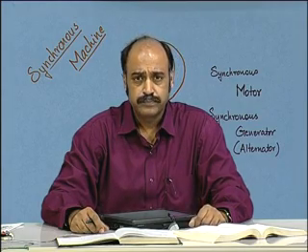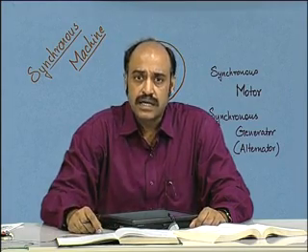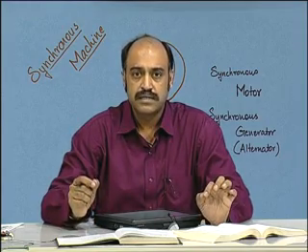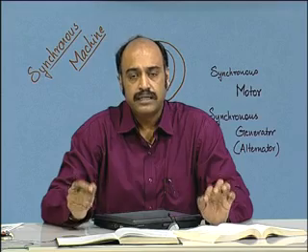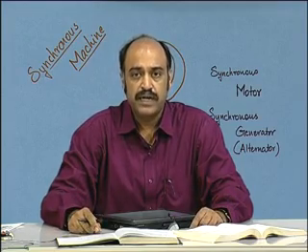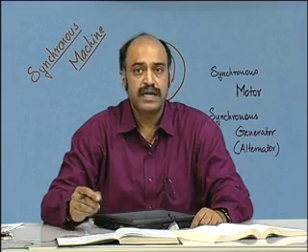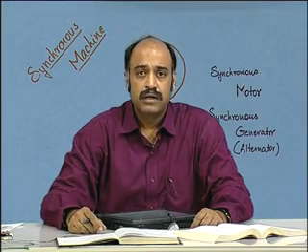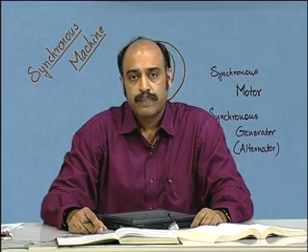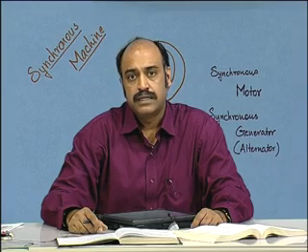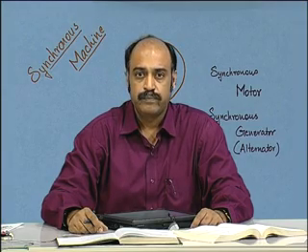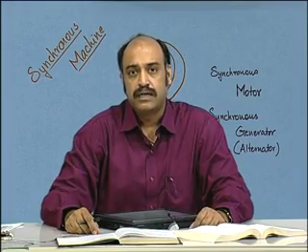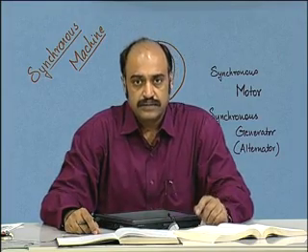synchronous speed. In the case of the synchronous machine, the shaft speed will always be in synchronism with the rotating magnetic field, and therefore the shaft rotates at the synchronous speed ns, which is equal to 120 f by p. Therefore, the synchronous motor is actually a constant speed motor if we keep the stator frequency constant.